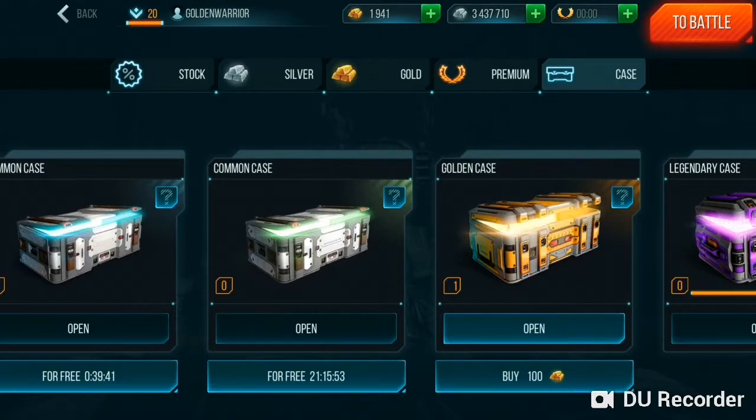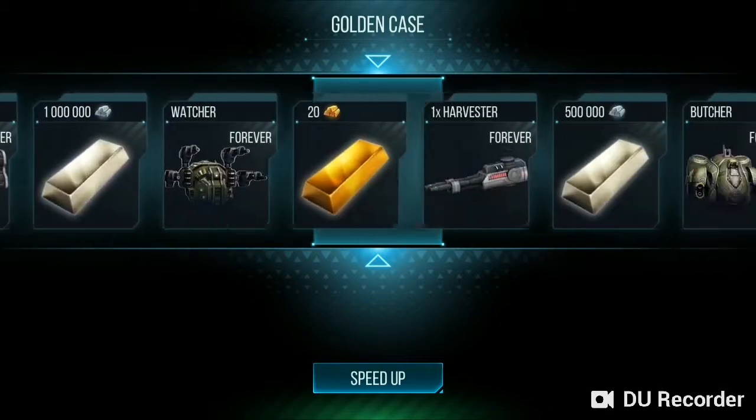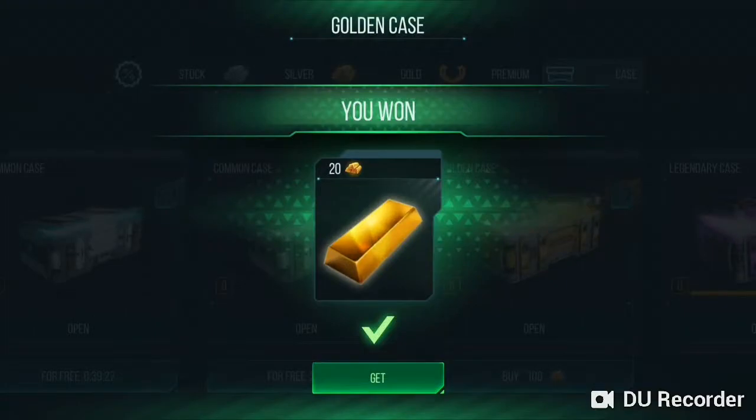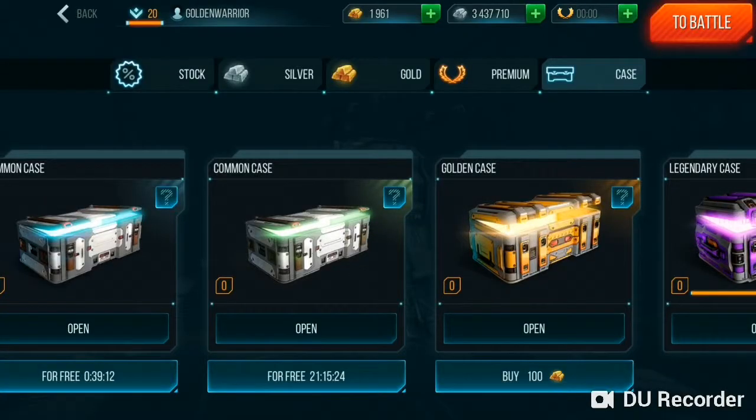Oops, sorry, I didn't see that one. And I have one golden case to open, which costs 100 gold each. Let's see what we get. Quite disappointing, since the golden case costs 100 each. But anyway, that's a pretty decent result, I think. And I just wanted to show you guys what it'll be like if you open these cases.